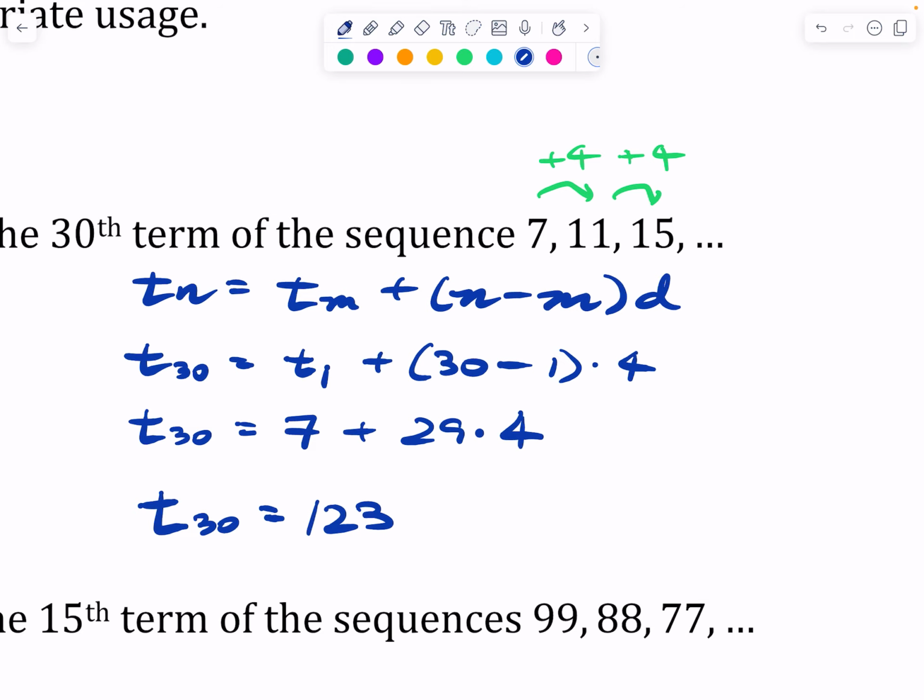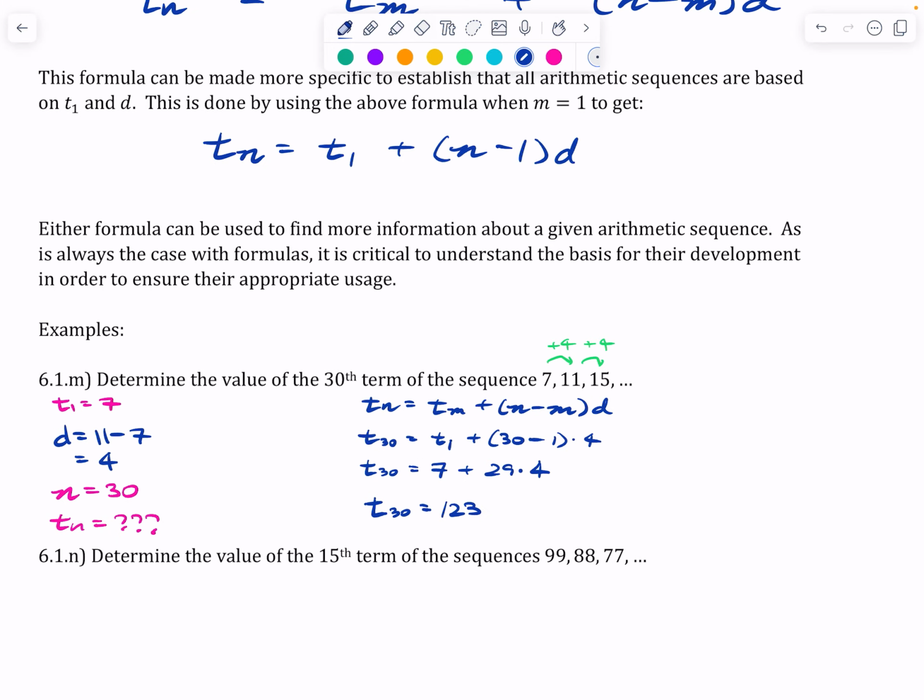This is a 2-mark question. One of those marks is for finding the common difference, and then the other one is just for substituting into the appropriate formula. So if you substitute correctly and you get the right difference, then you get 100% of the marks. If you stop at this highlighted line down here, then you do get an E1 simplification error for not having it in this simplified form.